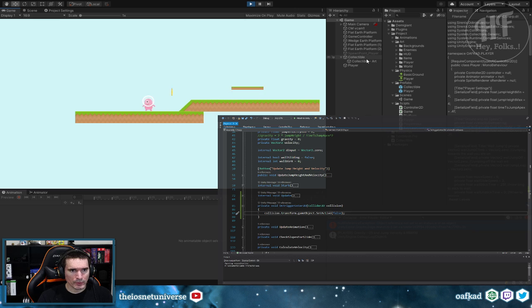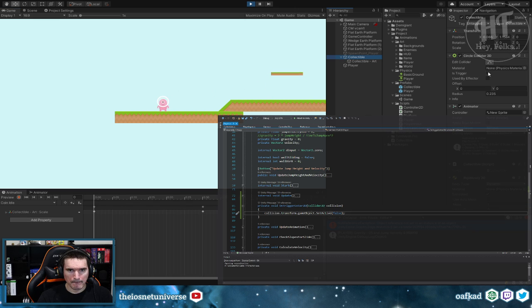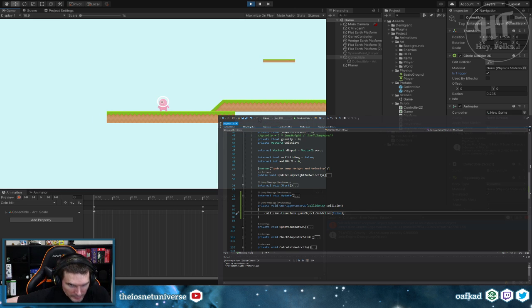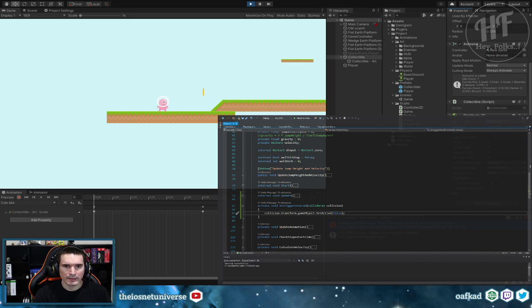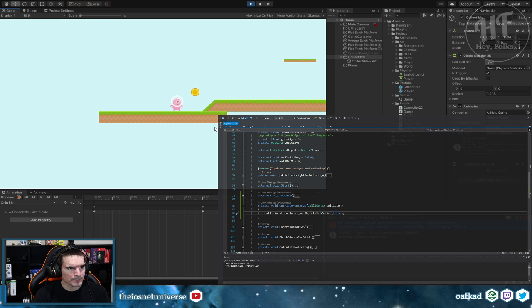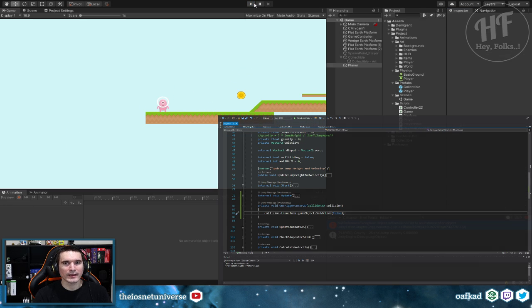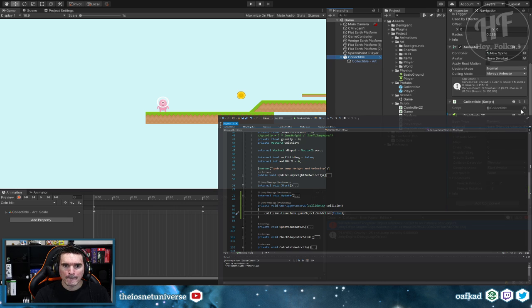Okay, so that shouldn't work because it's not a trigger yet. Set it to trigger. Hey! That's what it was. Okay, we're going to turn it back on, and we're going to actually remove the rigid body. Try again. Okay, so it does not work. But if we give the player the rigid body and set him to kinematic, hey! Okay, so we'll put it back on the player.